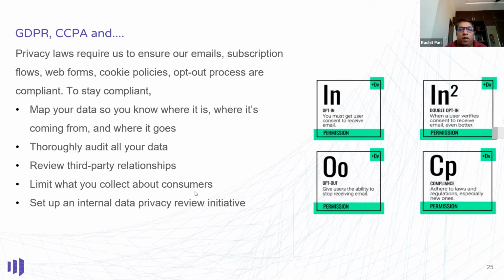So for any third-party integrations that you have with Marketo, look at what access they have. Do they have access to the leads? Do they have access to modify the data on your system? Review those relationship contracts and identify and document them, because that's what's going to be helpful in case of an audit.